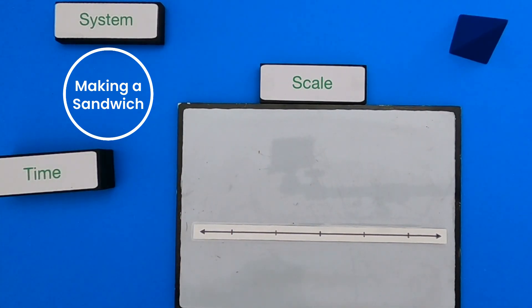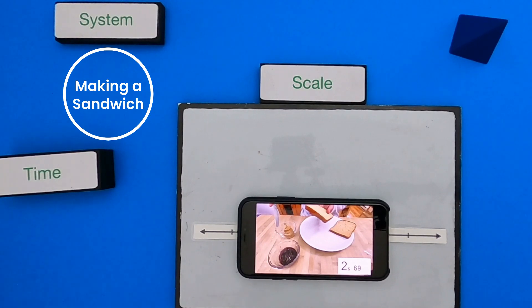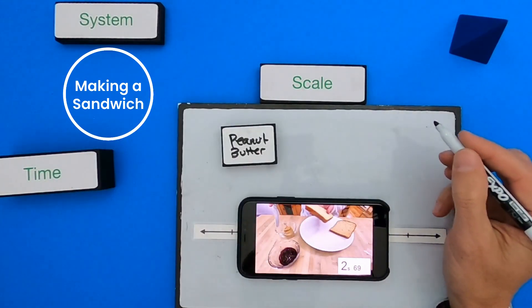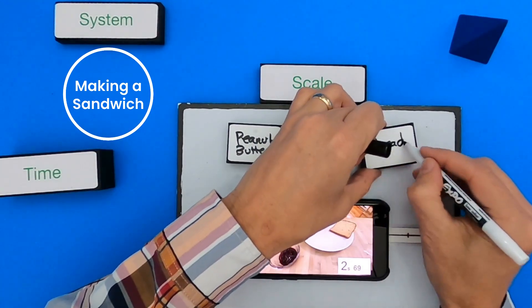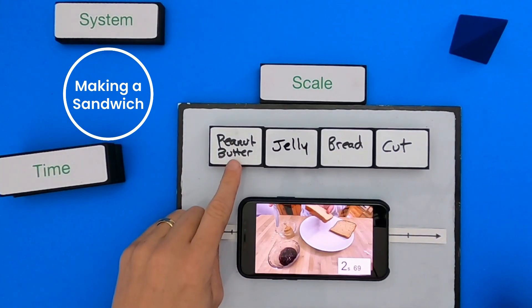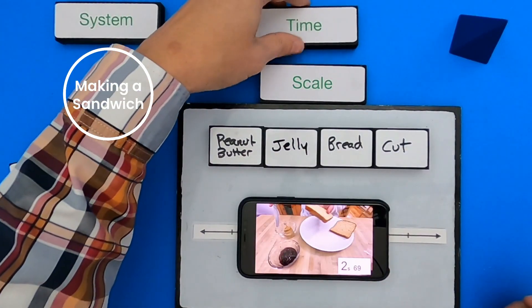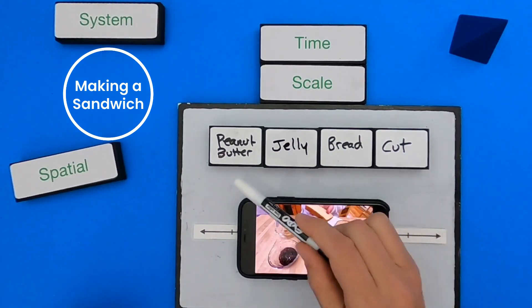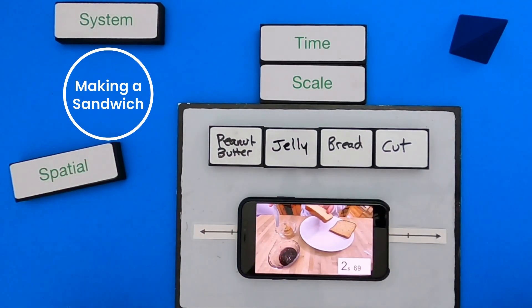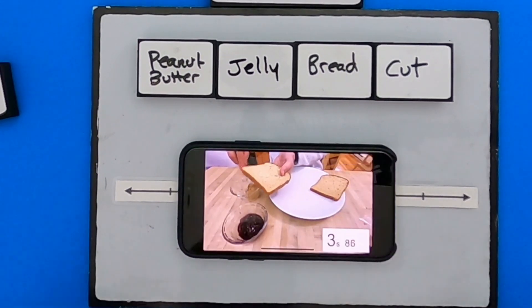I'm going to use a simpler version of that, and I'll put it right in the middle of my modeling box. And now we're going to go back to the peanut butter and jelly sandwich. So thankfully, somebody recorded what was going on as this sandwich was created. The first thing I'm going to do is write down all the big steps that I see in the creation of this sandwich. So the big processes that I see would be the peanut butter is added, then the jelly, then the bread is added, and then it's cut. This is not a scale model, not a time scale model yet. It just shows me the order in which they take place. But it doesn't tell me how much time did it spend in each of these. So what we'll do is watch this video, and what I'll do is write down the time when we see each of those things occur.